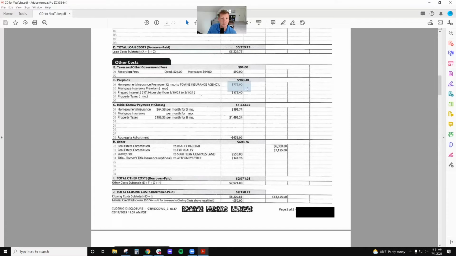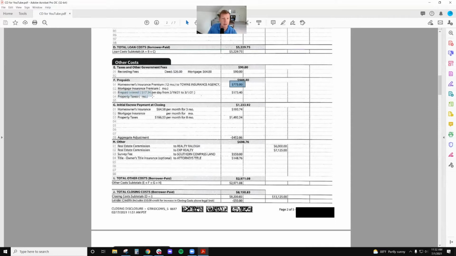We've got prepaids. So prepaids are important to understand, especially for tax purposes, because we see a lot of accountants make mistakes with this. And I'll talk about the mistakes here in a second, but let's just go through some of the prepaids. You're going to prepay your insurance for 12 months. How do you know it's 12 months? Because it says it's 12 months. So $775, you're cutting that check to the insurance company at the beginning of the year.